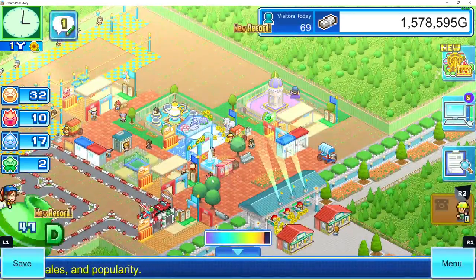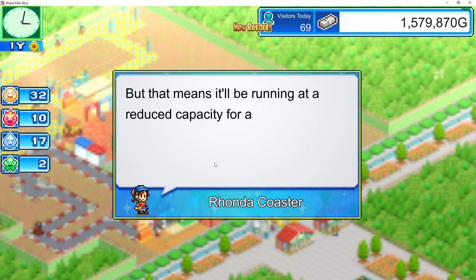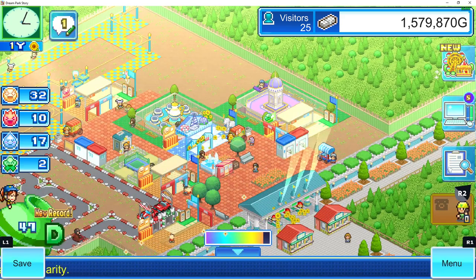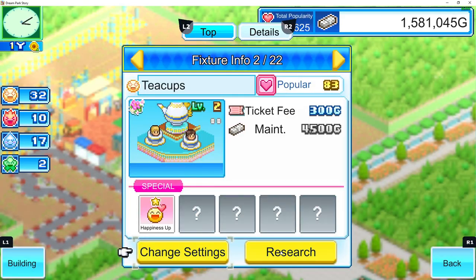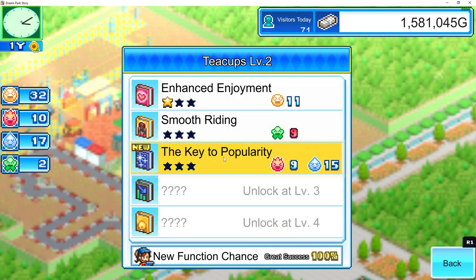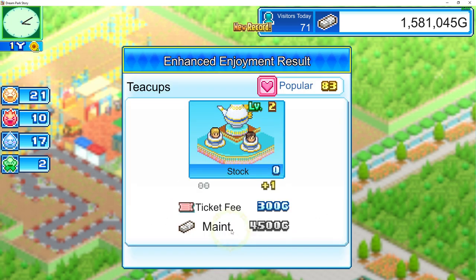New record, by the way. Oh, the star is all out of stock. Oh. Sure to keep adding goods to the lineup so we don't end up with empty shelves. Okay. Key to popularity, no thanks. Let's go. 7%. Go.